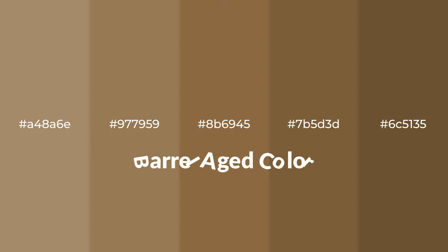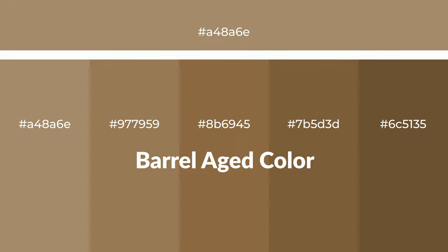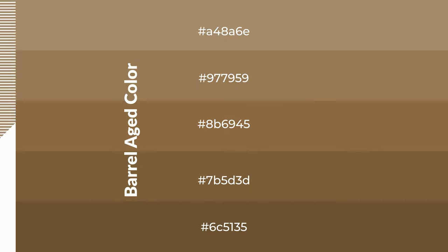Warm shades of barrel aged color with brown hue for your next project. To generate tints of a color we add white to the color, and tints create light and exquisite emotions. To generate shades of a color we add black to the color, and it is used in patterns, 3D effects, and layers. Shades create depth and drama.